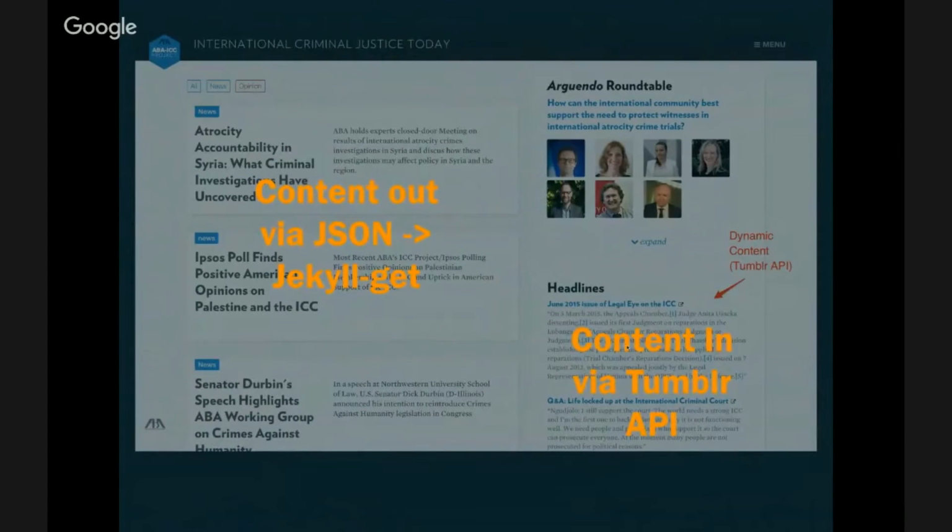For one project, I've gotten content coming in from the Tumblr API because that's where it made sense for the client to enter it. It's a link blog where he needed to make numerous posts with his phone, which he can do at the push of a button with the Tumblr app.